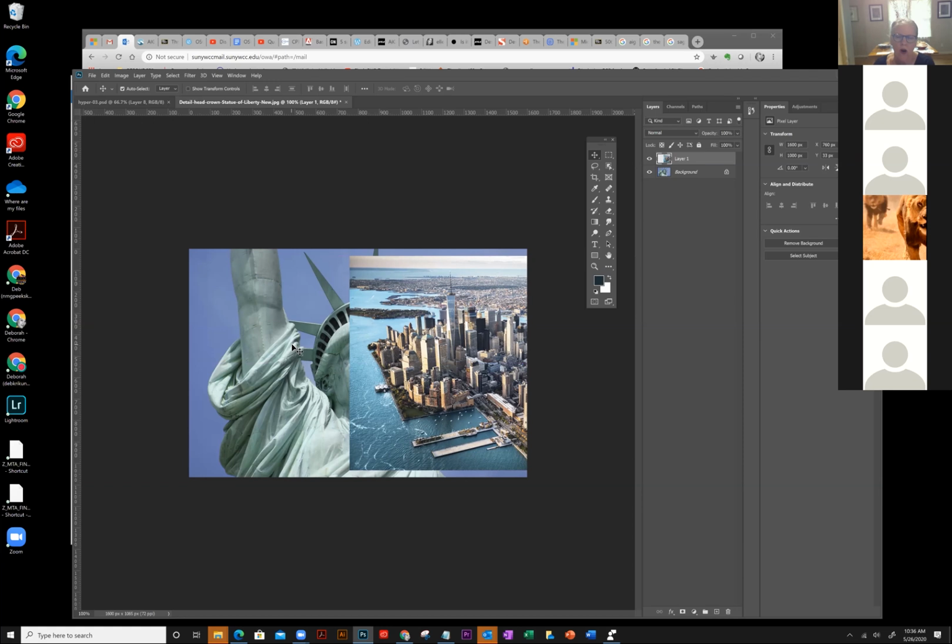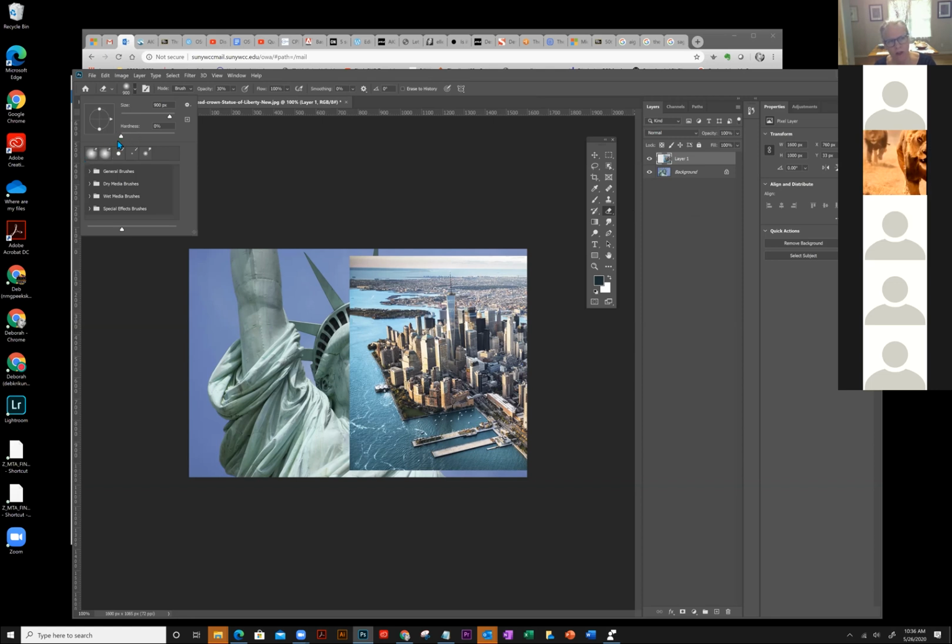So one way to start is to take your eraser here, this one, and be sure up here that you have a soft edge. See, if it's hard, it will be a hard edge.